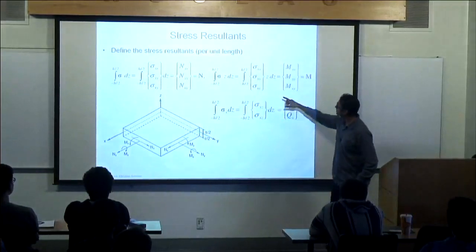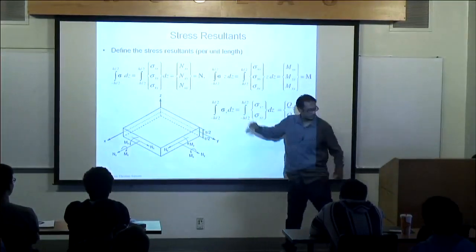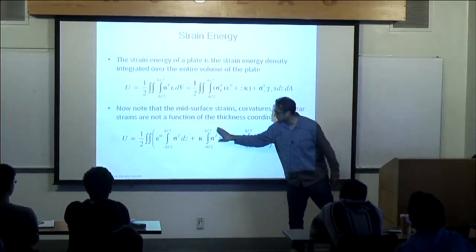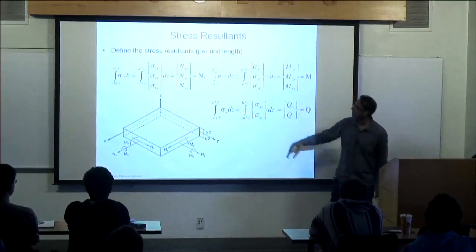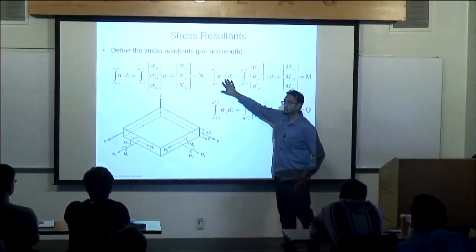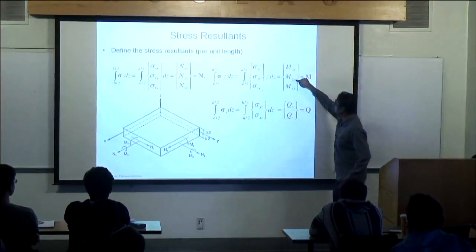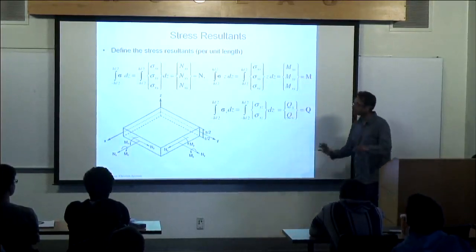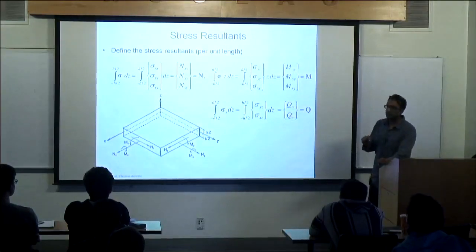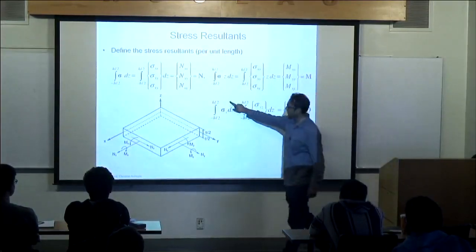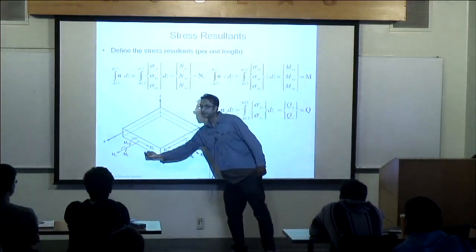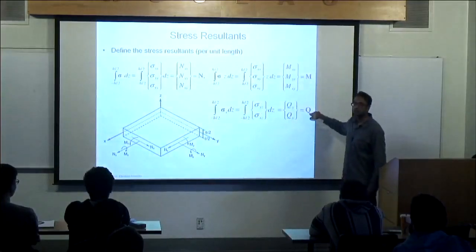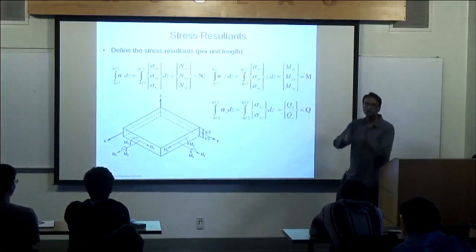You also get, I had to calculate the integral too, remember, sigma z dz. This one here is moments, and those moments are given here. You can check that these are moments, Mxx, Myy, and Mxy. And I give you the conventions here in this picture so you can see what they are. And then finally, I have the shears, which are through-the-thickness shears. I'm also integrating those through the thickness, and we're going to call them Q bold, or Qx and Qy, which is a shear in that direction.